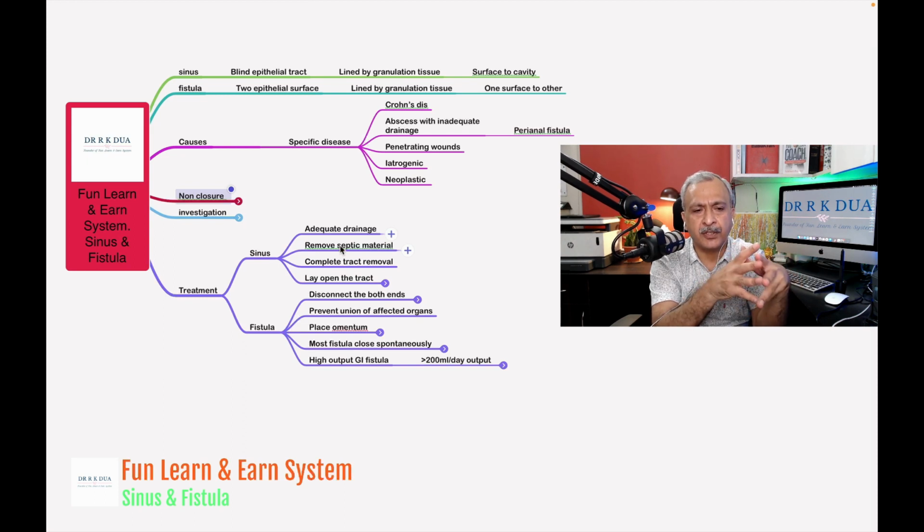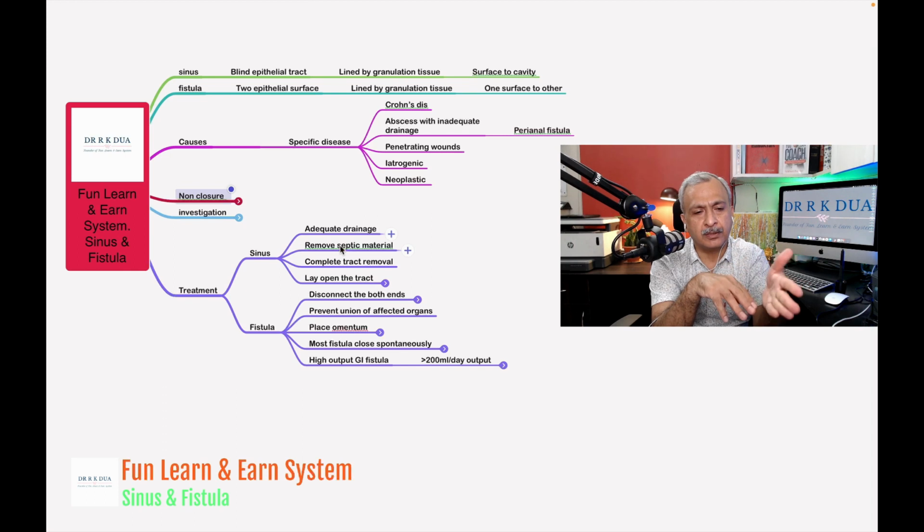So what happens in case of fistula? This fistula is connecting with this cavity, and we have to disconnect the fistula tract from this and from this. So we have to close this one also, and the communicating tract between the two. Either we have to remove it if it is possible. If it is not possible to remove the tract as a whole, we have to lay open the tract just as in case of sinus. And we scrape the whole of the granulation tissue from the sinus tract, fistula tract, and lay it open and let it heal by secondary intention.